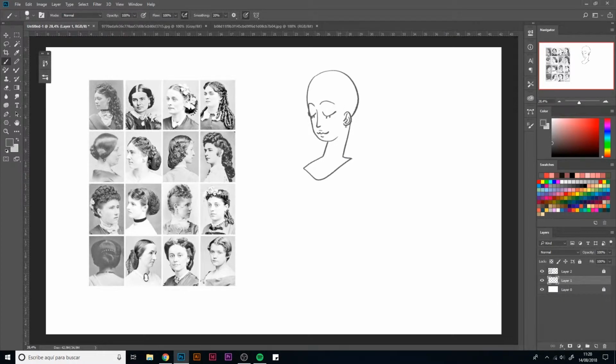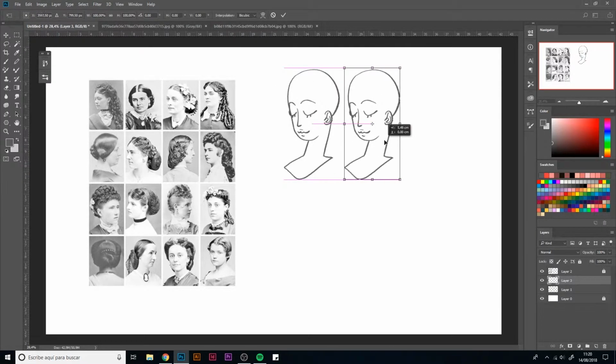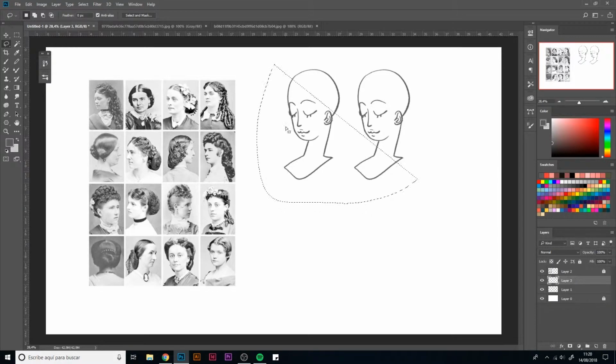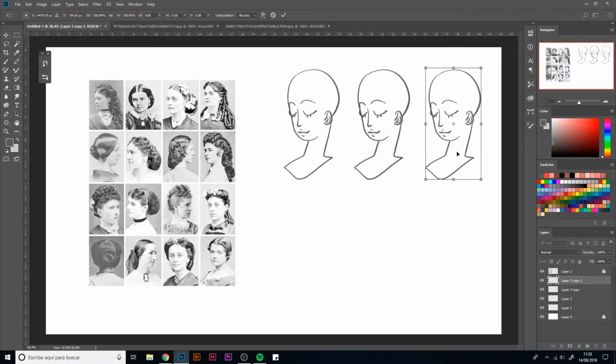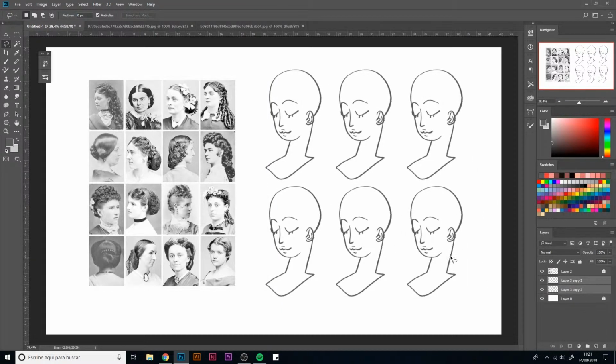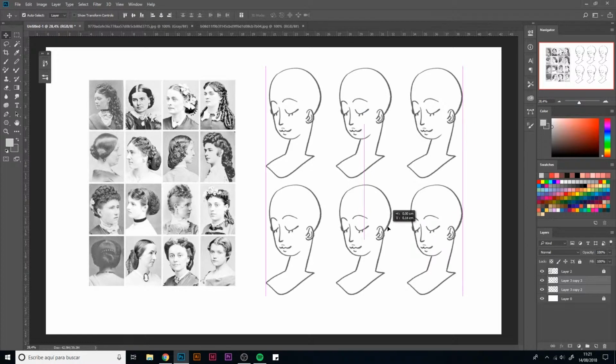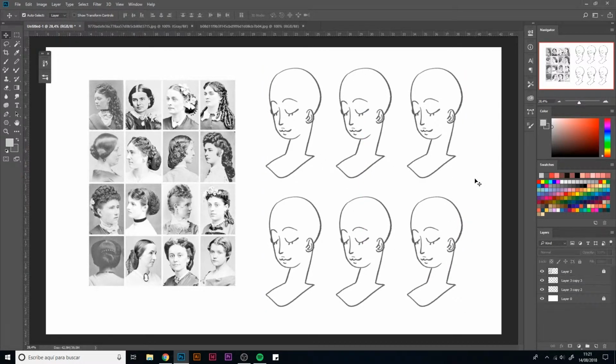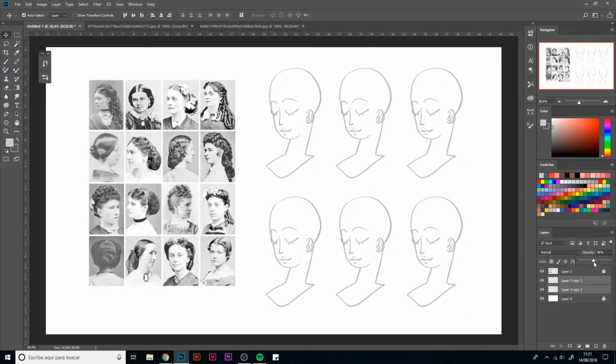And then we'll make copies out of this bust. Select, press Ctrl G, and drag to make copies. Repeat the process, Ctrl G, and now you can group the three of them and make the last copy to have 6 busts. Great. Now, we're going to bring down the opacity, and with a black brush, I'm going to sketch this hairstyle, for instance.